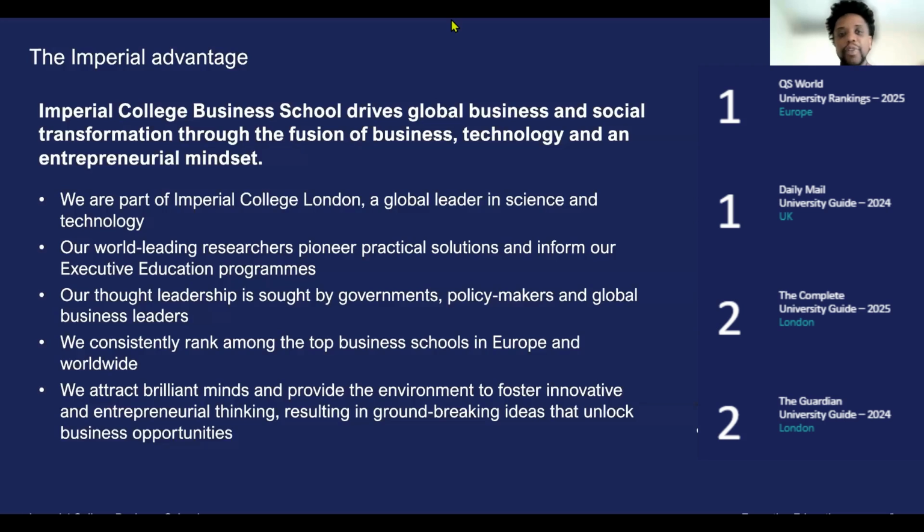So we're talking about venture capitalism. You're going to be in a great position to learn not only from the best, but also with your peers who are coming from all over the world to Imperial College Business School. You'll have a unique opportunity to have your hand on the pulse of what's going on globally because of the networking you'll be doing with your peers, and because of their brilliant minds and the environment that we're providing, you'll be able to foster your work and implement it into your everyday business.